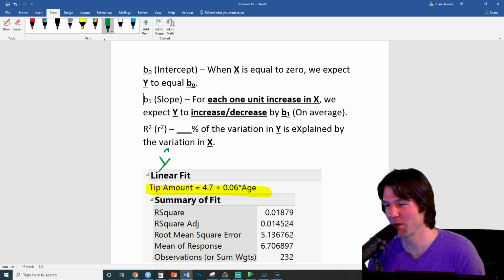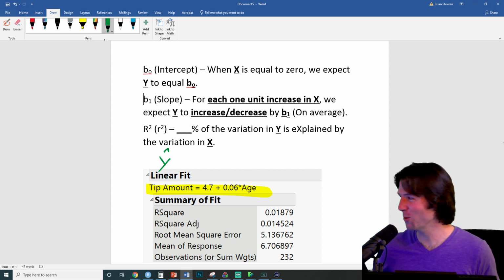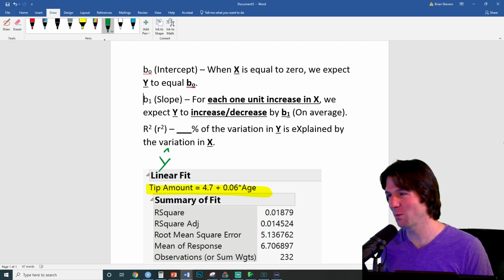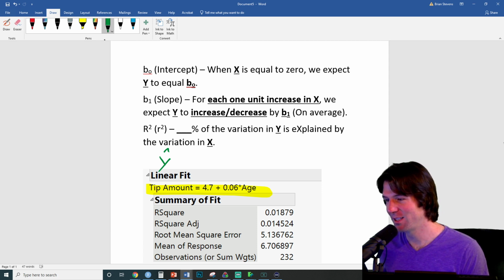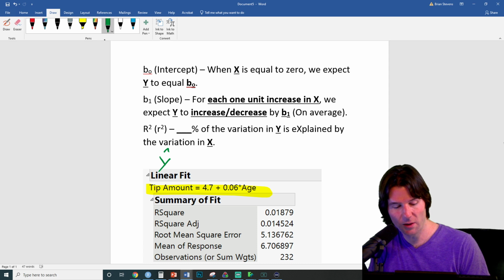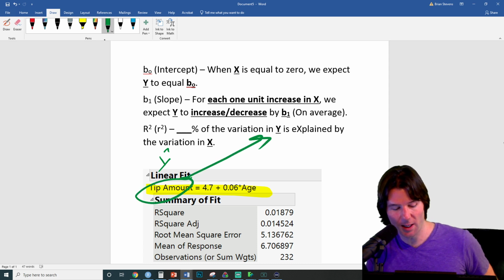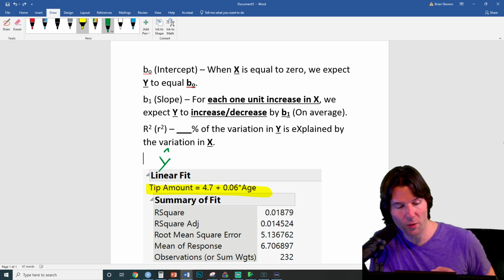1.879% of the variation in tip amount is explained. You are just crushing it, Zulon. So let's see. Anyone else got it? You're at 200. Why not? This is the break in the rules point. Amazing job. Who else has got it? Who else has got it? Devin's got it. 50 points. Devin, you're at 100. 1.879% of the variation in tip amount is explained by. Please notice here that tip amount is the Y. And what is it being explained by? Does everyone see why I always go here and do this?